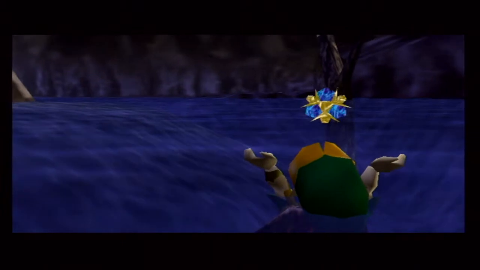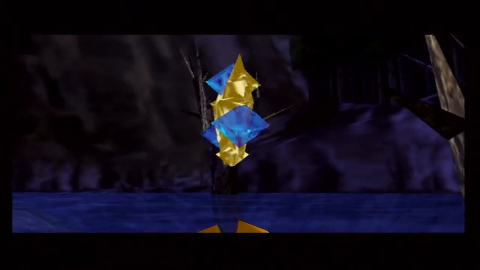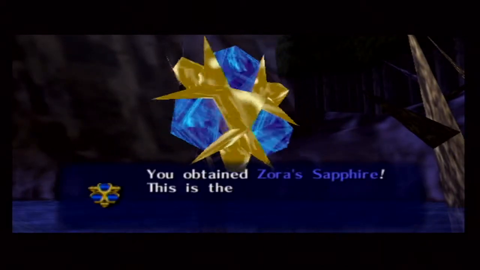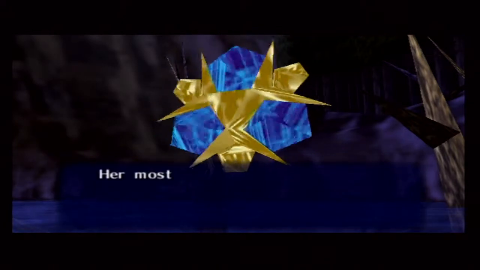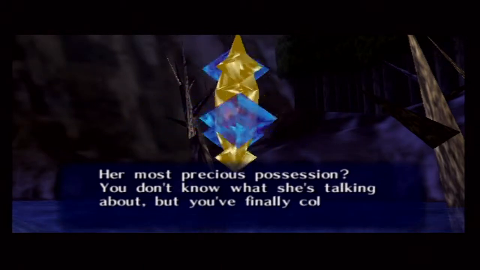So, for the Zoras, the Spiritual Stone of Water is kind of an engagement ring. Basically, you give it to the person that you love and that you're going to end up marrying. So, in this case, Ruto gave Link the Zora Sapphire, meaning now they're engaged.